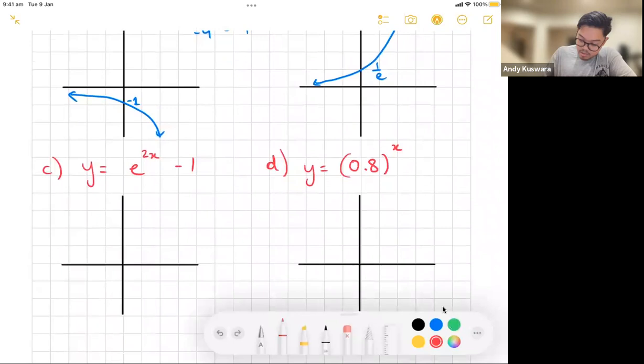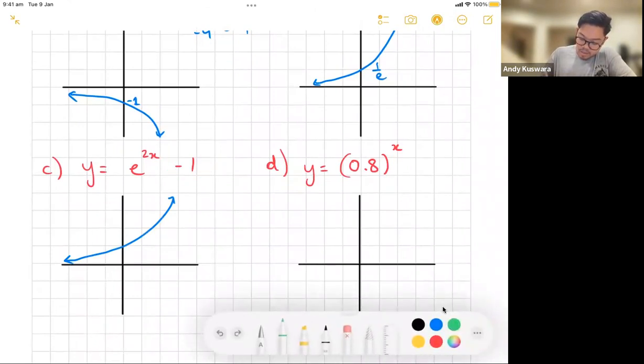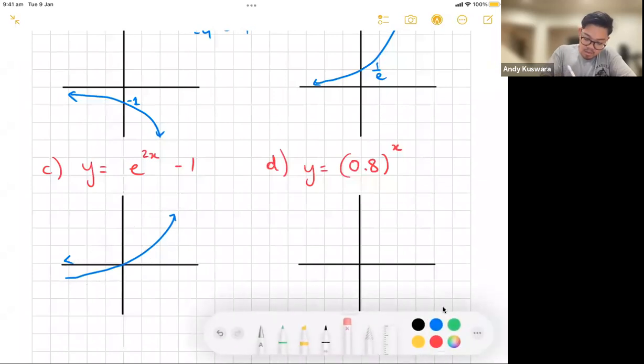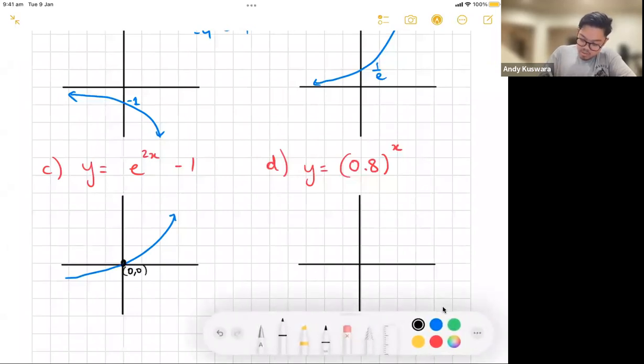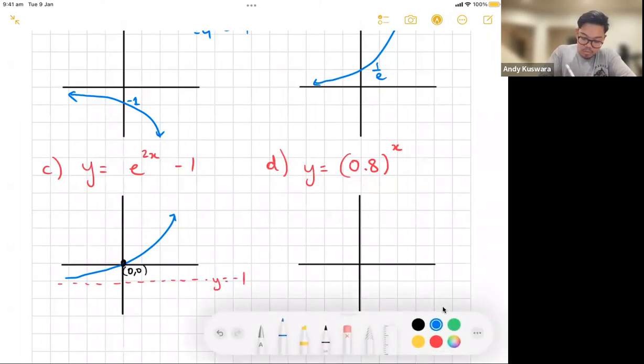Again, I'll use blue to be consistent. Now, normally my exponential would go like this. But this minus 1 has changed my y-intercept. It actually brings it down just a little bit. So it moves the whole thing down 1 because of that minus 1. And so now I can see that it cuts at this point here, 0. And it also has a new asymptote. It's never going to reach y equals -1. So that there would be how I sketch it.